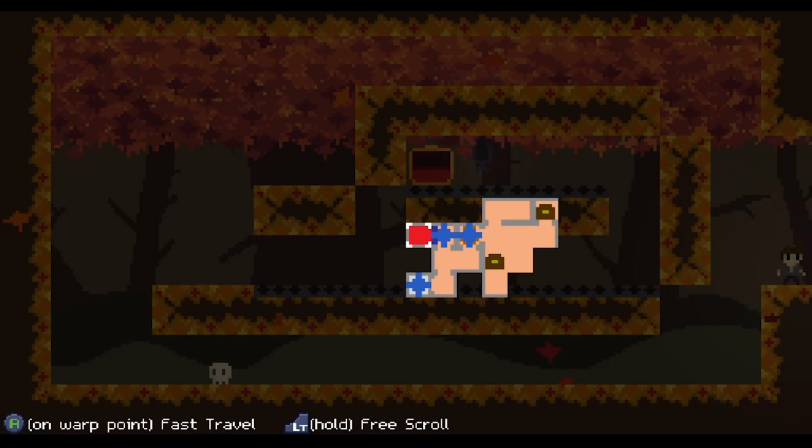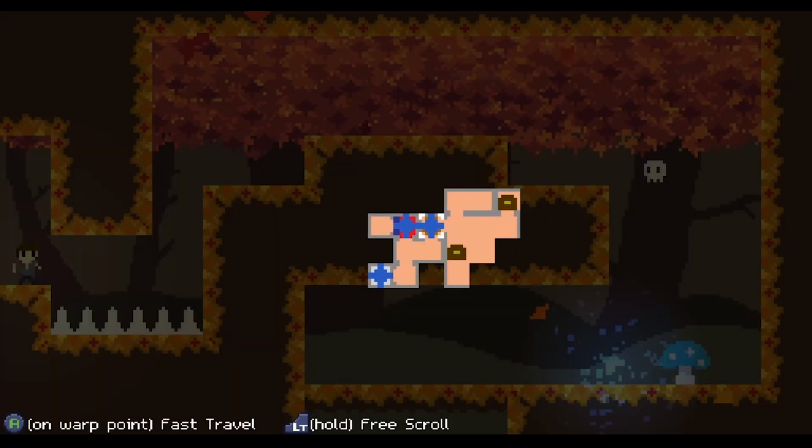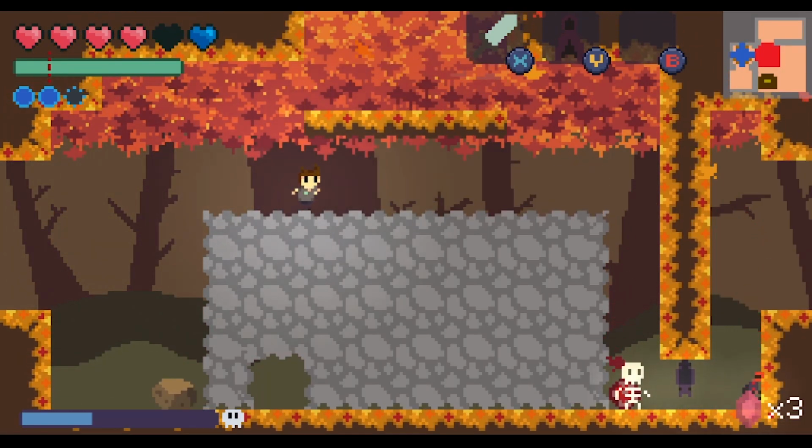So now that we've got that, it's a little blue heart. This is a similar mechanic found in games like Binding of Isaac and Enter the Gungeon. It's basically an extra heart that'll permanently go away once you lose it.